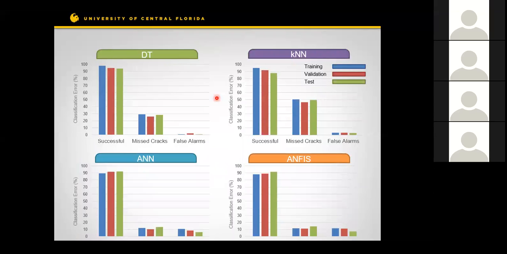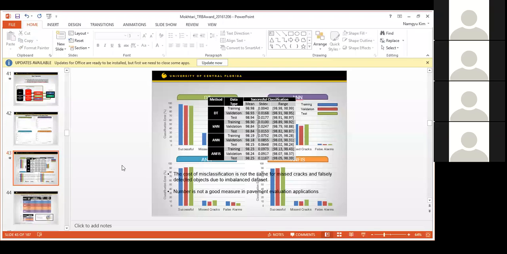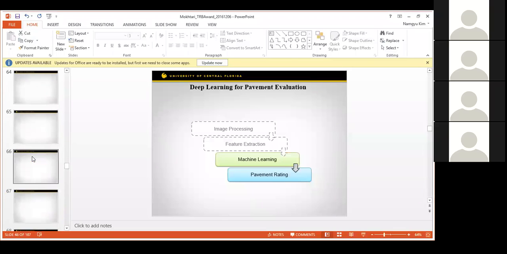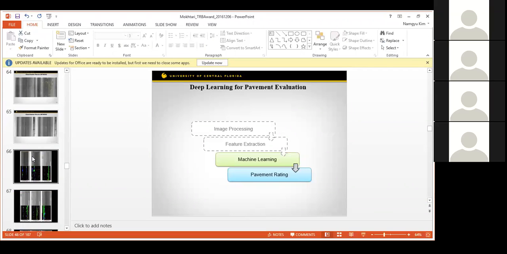My other question is, how many images did you use, and did you fit a model? Did you train a model for every image and then apply the model to the same image, or did you train a model for just one image and apply it to 1,000 other images? For the large network that I showed, we trained 400 images, which were in the order of hundreds of millions of cracks and noises. We divided the data into 60% for training, 20% for validation, and 20% for test.